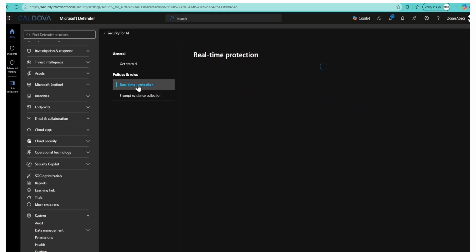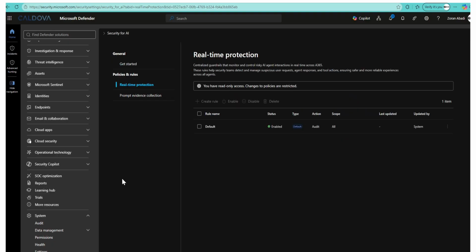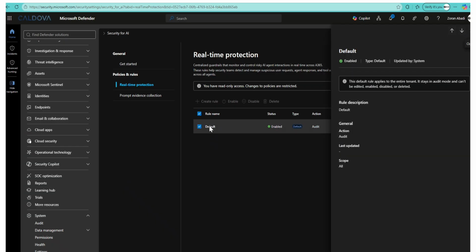When we look into the real-time protection, you can also create rules so that you are alerted, for example, when one of those things happens and there is a protection rule.